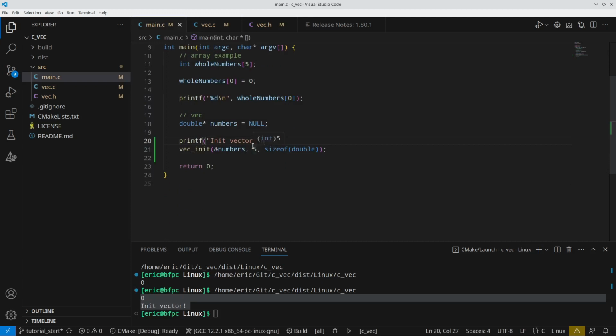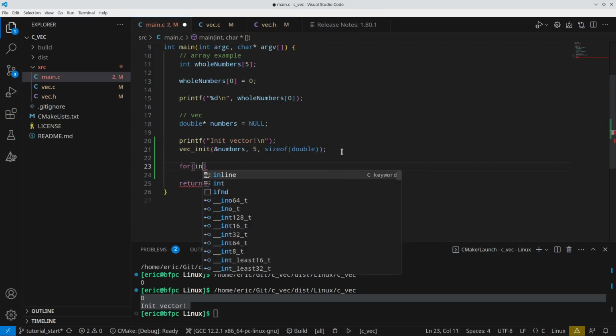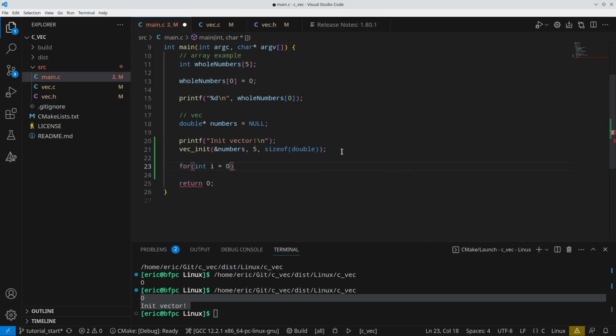So if we go into main.c, we'll come down and I'll write a for loop to load up our array. We'll start with 0 while i is less than 5. Let's see, i++. Now, being that this is passing in a pointer, we need to make sure the type is correct. In other spots in C++, you can take an int and pass it into a double, and it may give you a compiler warning, but it's probably going to be fine, right? Here, it will not be fine.